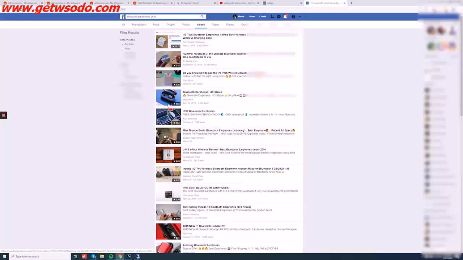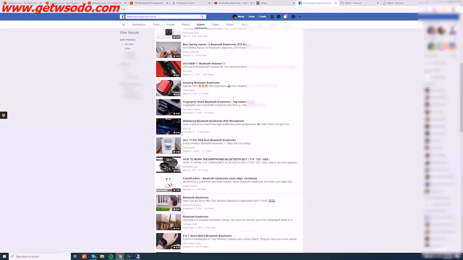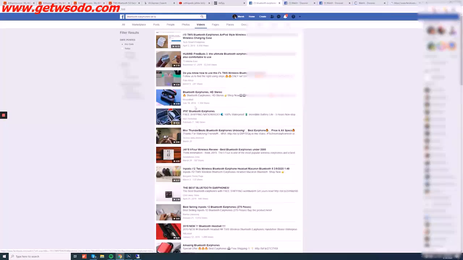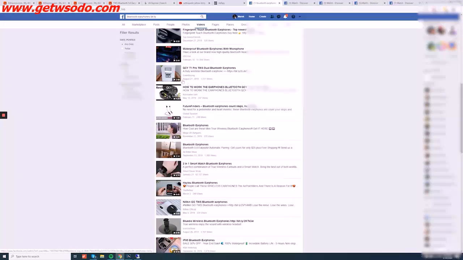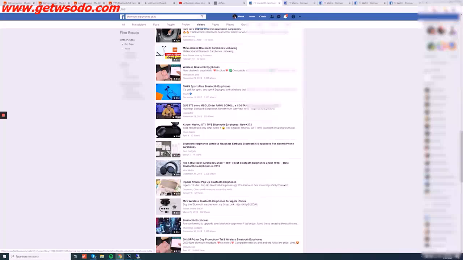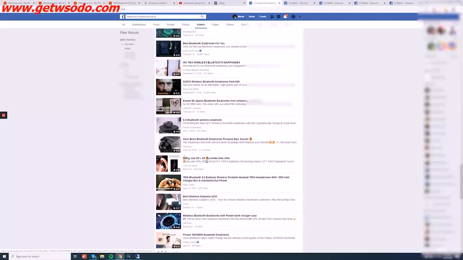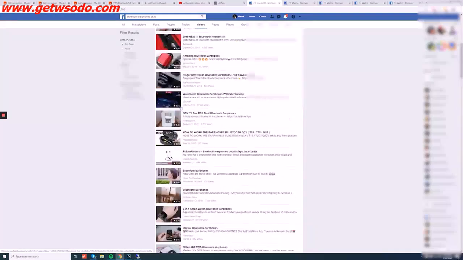Now, as you can see, we got some companies like Huawei. Now, this is an actual brand. They're pretty big. You got the i10 TWS. I think this is a knockoff AirPod. This one also looks like knockoff AirPods. Now, this one looks more similar to ours. This one as well. I think this one and this one. Now, if you take a look over here, they don't really have that many views, and I think that's because all the popular advertisements aren't really displaying on here. It's going to be really hard for you to find videos with a lot of views using just Facebook. This is only really good for coming up with ideas for how to do your marketing, right?